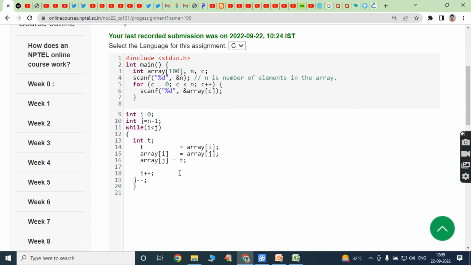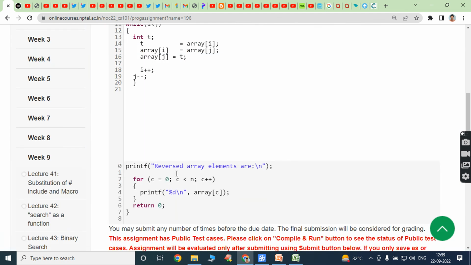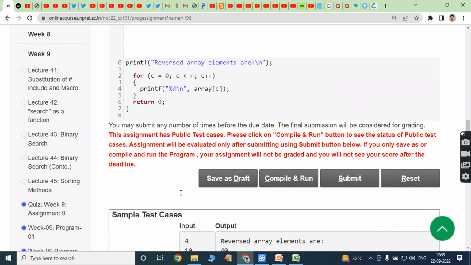This process is continued until all the elements of the array are swapped. So this is the program. After swapping, the reversed array elements are printed by using a for loop and printf function. Save as a draft and click on the compile and run button.